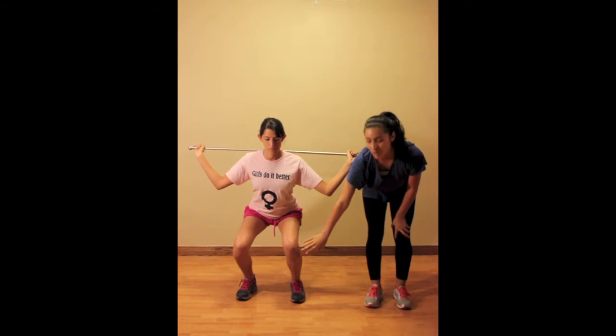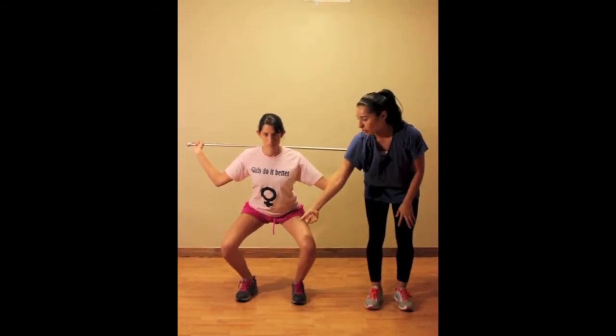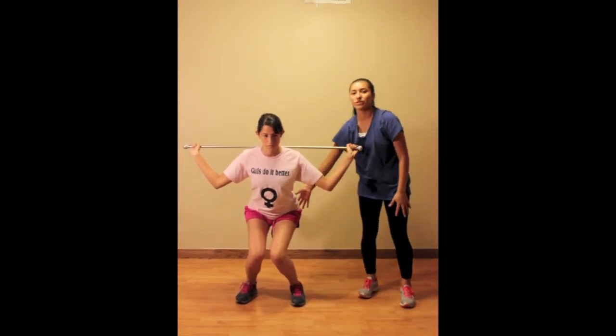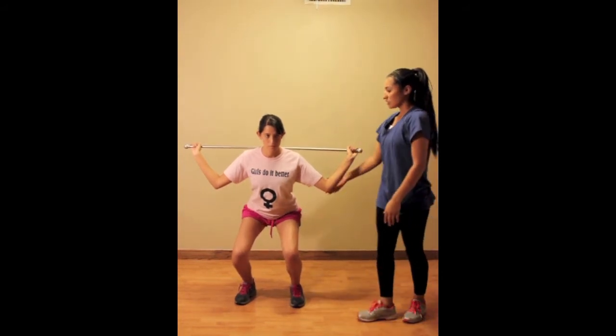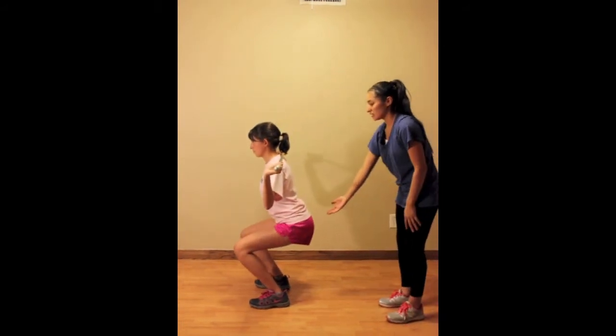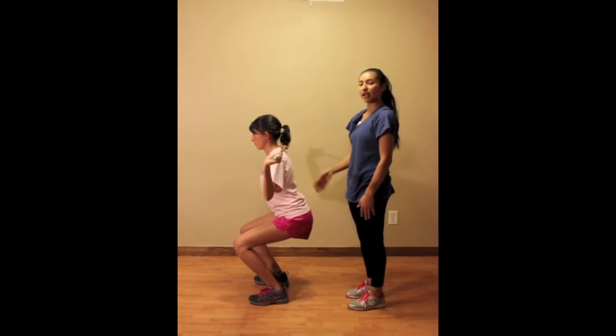And a common error that you do see is that a lot of people do knee varus, which means the knees push out, or the knees push in, causing a knee valgus. So what you want to do is you want to tighten your gluteus maximus in order to strengthen and pull them in. So she's going to come back up and turn to the side, and she's going to squat again, almost as if she was going to sit in a chair.